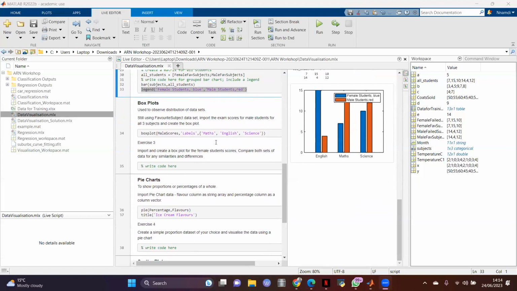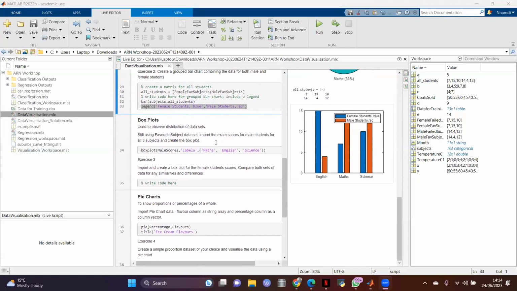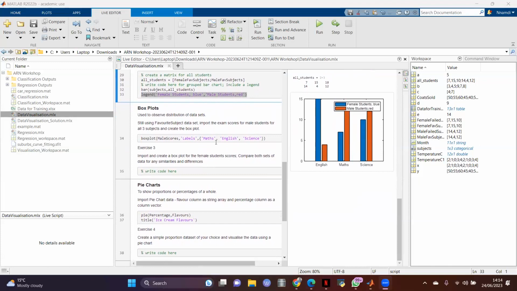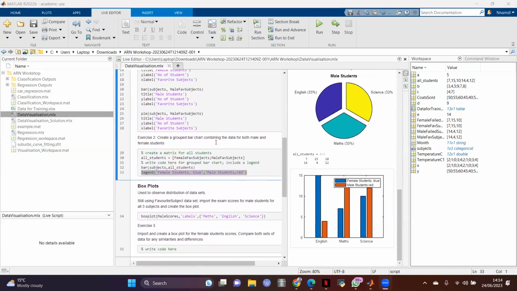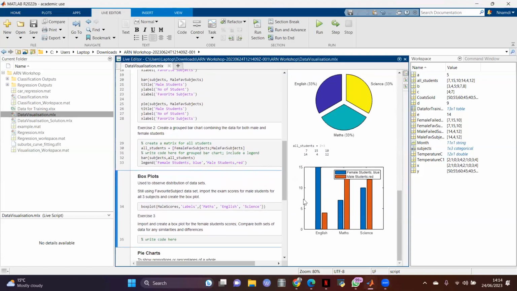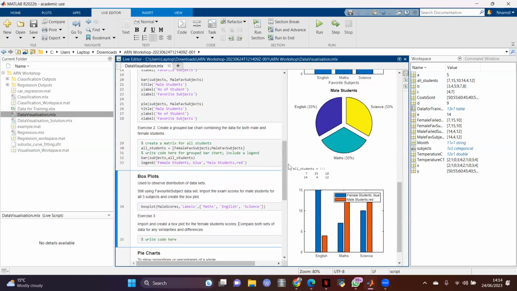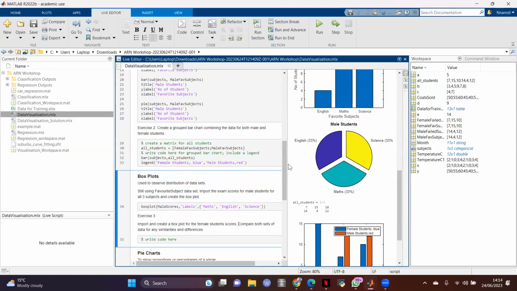Okay, good. So Nnamdi has actually used it as well, and you even have the pie charts drawn somewhere. So Nnamdi, you've also been able to get it, so that's good. He's done pie charts for them as well. So we know that Nnamdi has a bit of MATLAB knowledge, which is good, because he's already done the pie charts part for the students. So let me see how you've used your pie charts, subjects and male favorite subjects.